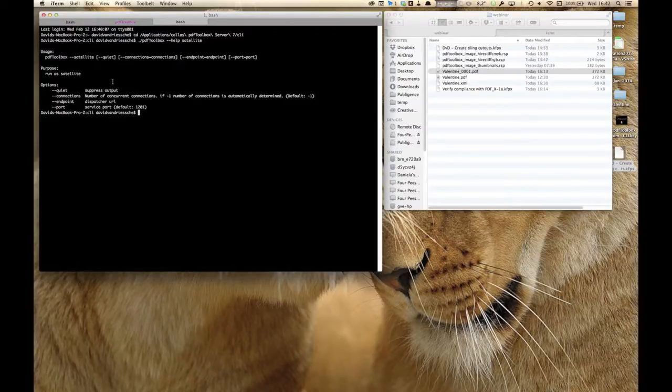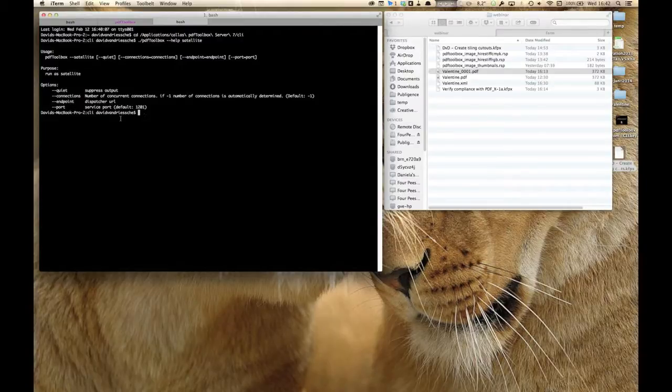A satellite is the one that will actually process files. A dispatcher does nothing. The only thing it's good at is receiving files, receiving commands, and passing them on to a satellite. The satellite is the one that does the work and then returns it to the dispatcher when the work is done.